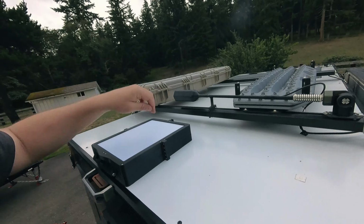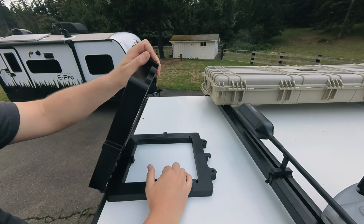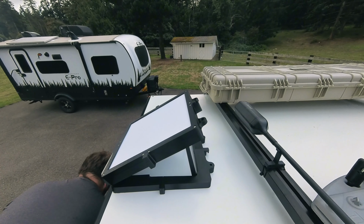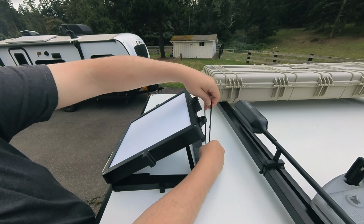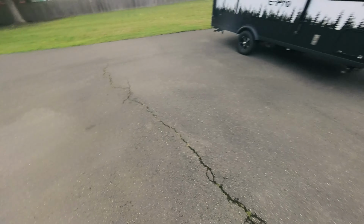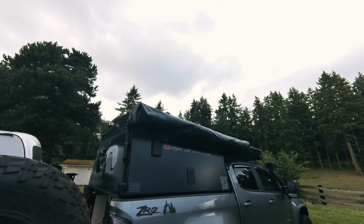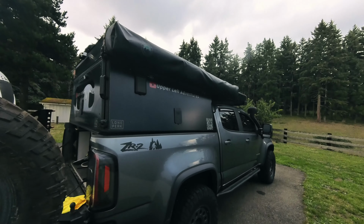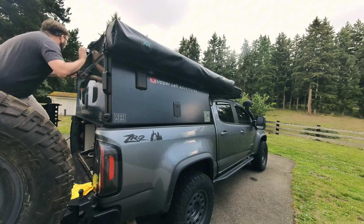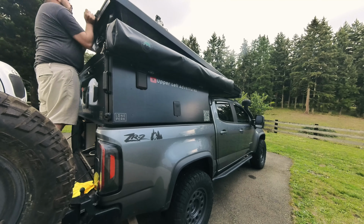I'll just reach up, pull those two thumb screws. I'll pull this up, put the kickstands up, get them lined up with the holes. I'll take my bungee, like I said, if it's windy, throw that up, and then I'll jump off the tailgate and set up the camper like usual. So let's get you guys there. So yeah, from there I'll just jump back up on the tailgate and get this set up like I usually would. So pull the clamps off, push up.